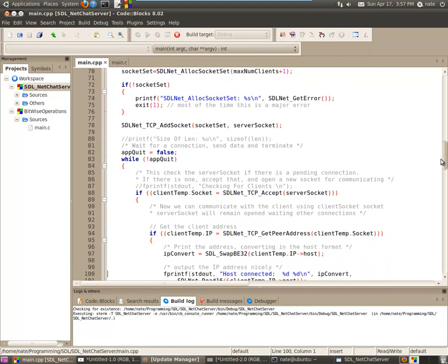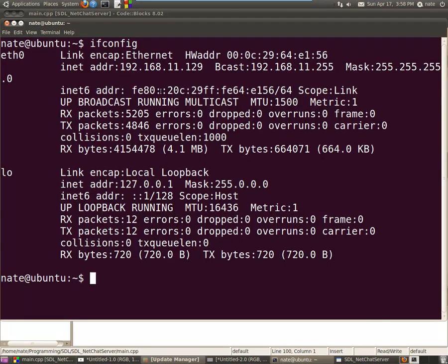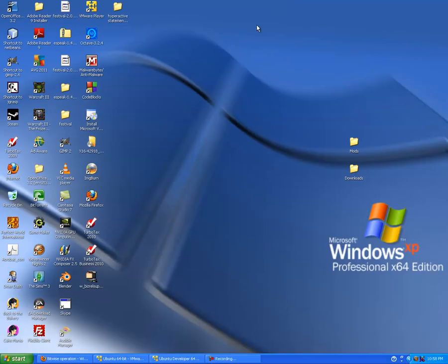So we're going to be checking for the sockets that are ready. And basically, we have the IP address over here. If I could get it pulled up, please. Alright, so we got our IP address here. If I hold down Control, Shift, and then hit C, I can copy that. Okay, and then if I come over here, actually click in there, I can connect to it.